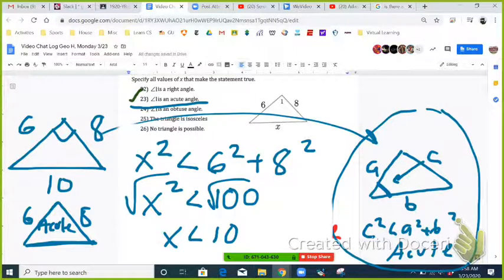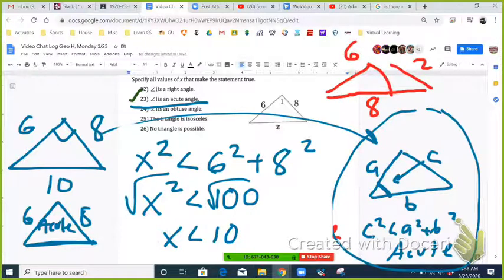Another thing to keep in mind here is that we also have to make sure that this makes a triangle. Remember that if, let's say, the biggest side was 8 and this side was 6 and this side was 2, then since 6 plus 2 is equal to 8, those two sides wouldn't make a triangle with 8 because they're not long enough to reach each other. So we also have to make sure that any two sides of the triangle add up to be more than the third side. Since 2 plus 6 is equal to 8, we have to make sure that x is bigger than 2 so that it adds to 6 to be bigger than 8.